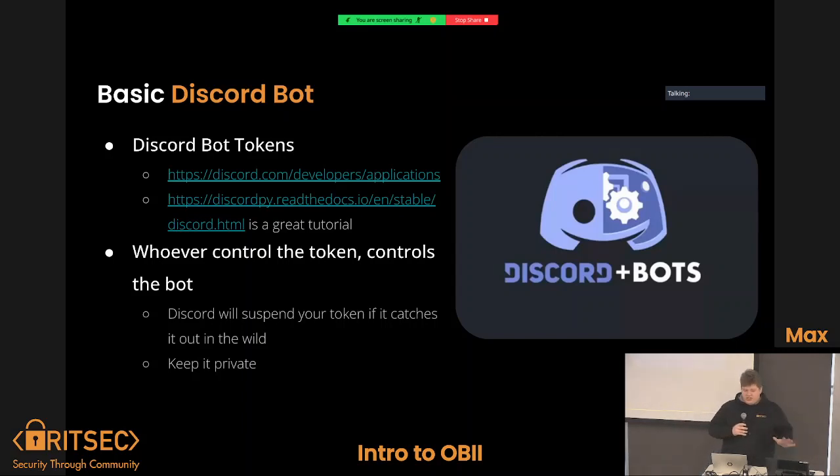Generally, the one scary thing is that whoever controls the token does control the bot. If you accidentally leak your token, like, I don't know, I might do in here, I'm trying not to, but I might, someone can enroll that token for my bot and basically say, okay, I now have admin control of every single server that bot's in. So this isn't theoretically even just a single server issue. You could compromise every single server that it's in. So keep it private. I'm pretty sure Discord even does GitHub checking, and anytime it sees a public commit with that token in it, it will automatically retract it. I'd still say be careful.